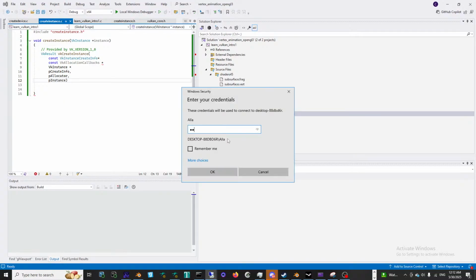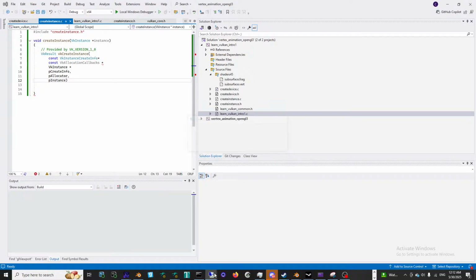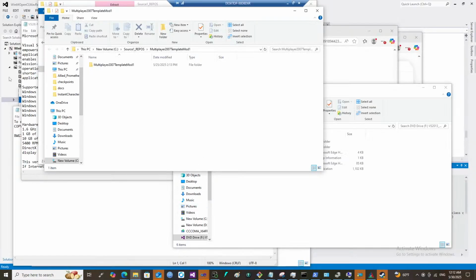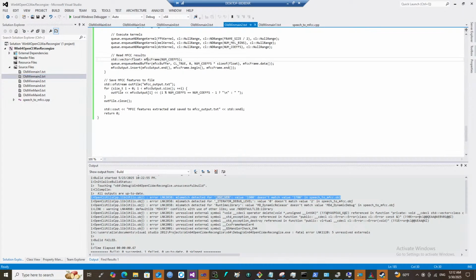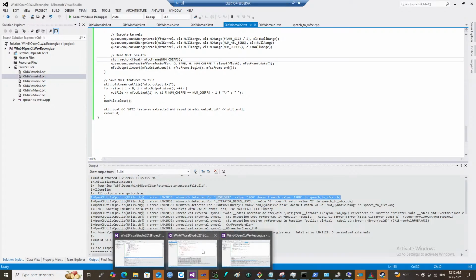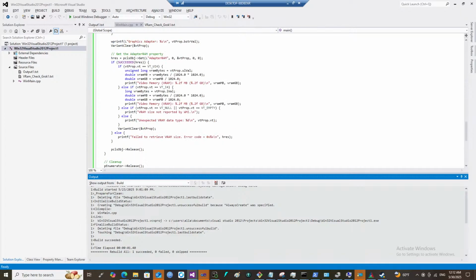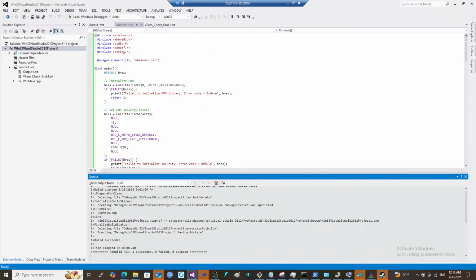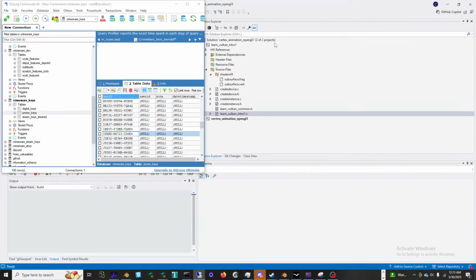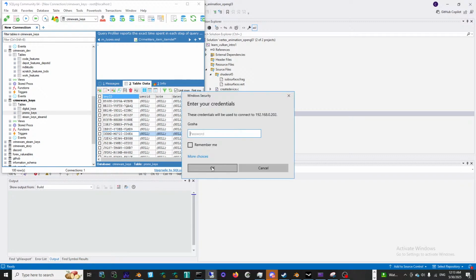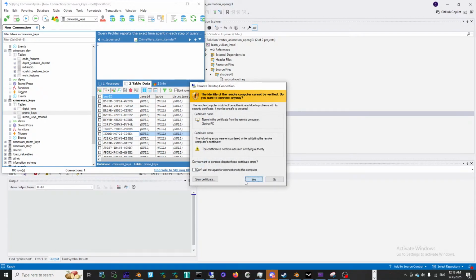What are the allocator callbacks? Wait a minute, something's wrong here. Wrong Visual Studio stuff.